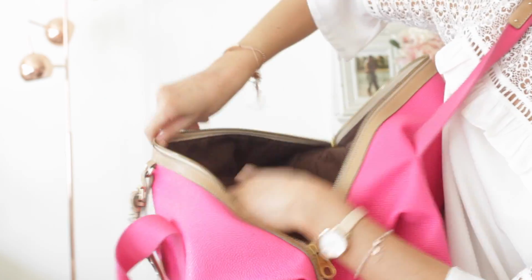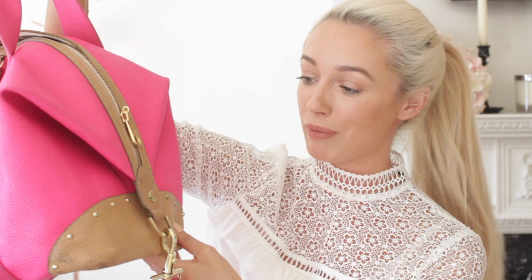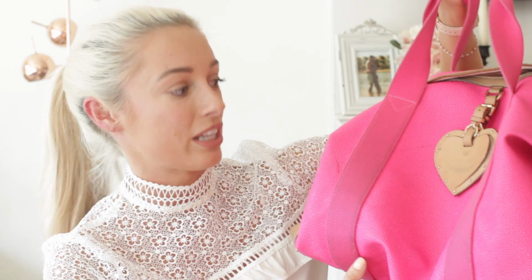The leather on this handbag is that pebble leather, which is incredibly hard wearing. So despite the fact that I've used this probably at least 3 times a month, if not more, for weekends away or trips back to mum's house, it still is in great condition. Obviously it's a little bit battered, just from being put on the floor, you know, it's a holdall, so naturally it gets chucked around, it gets put in overhead compartments, it gets kicked under the seat, but the leather itself looks absolutely beautiful still.